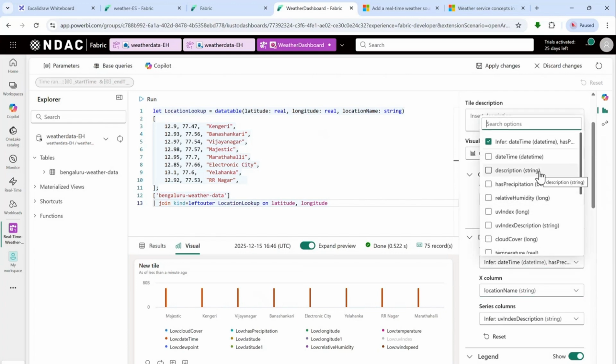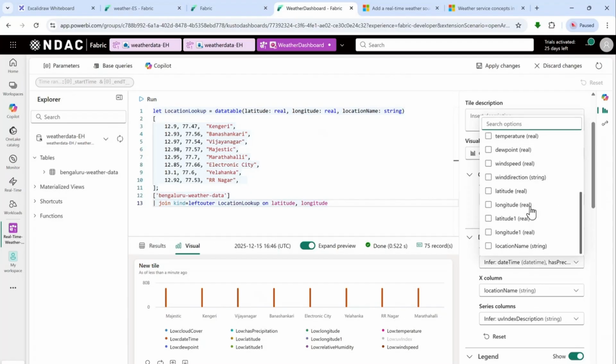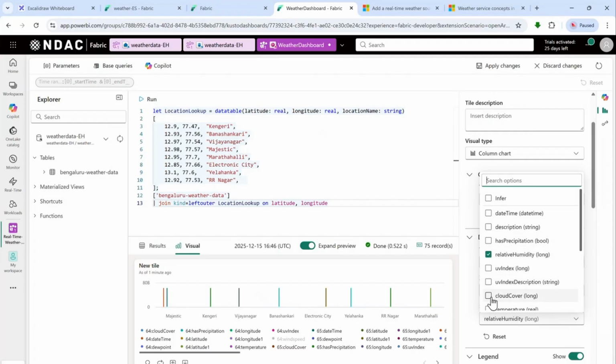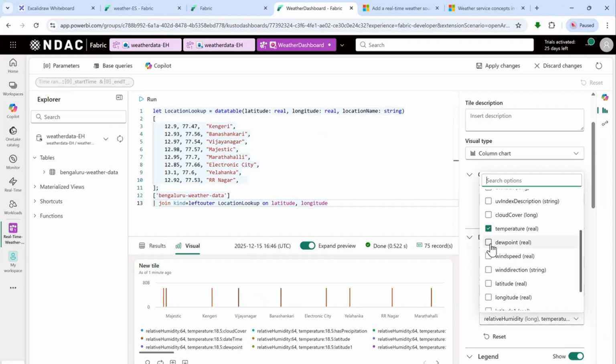So I want to take, instead of this, let me take, so in this, let me take relative humidity. So cloud cover, temperature, and just a minute.